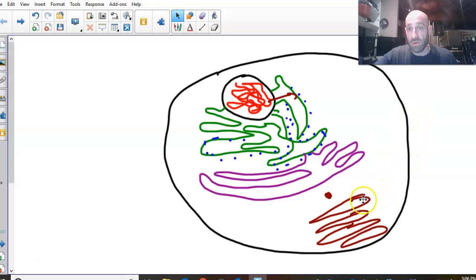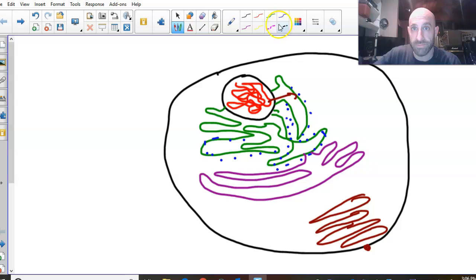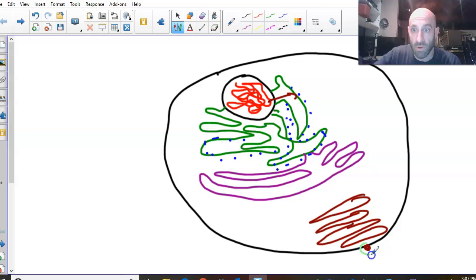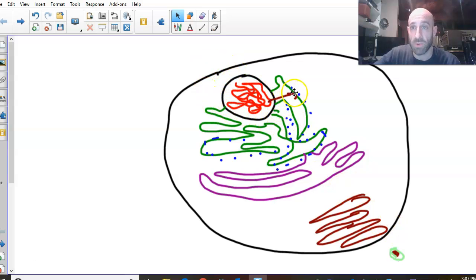And now let's say it's going to get used outside of the cell. What's going to happen is it's going to then pass through the Golgi body. And what the Golgi body is going to do is it's going to surround it in a protective coating. So it's going to surround it in a protective coating, and then that protective coating is going to keep that protected while it leaves the cell and goes somewhere else. So that's essentially how those things are together. So you got your DNA in the nucleus, the rough endoplasmic reticulum has the ribosomes attached, the smooth endoplasmic reticulum is for transport, and then our Golgi body's there to protect that protein as it leaves the cell.